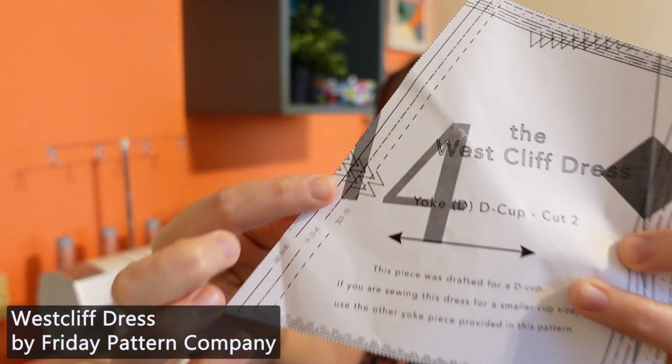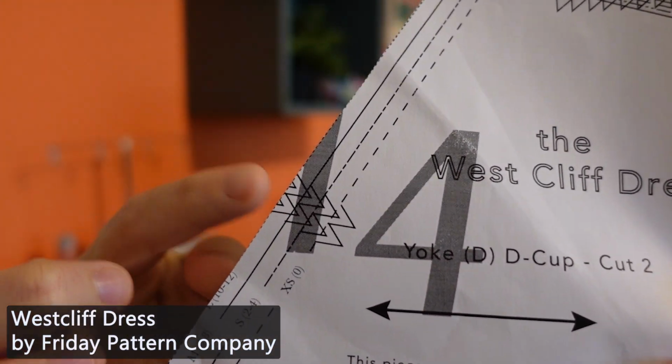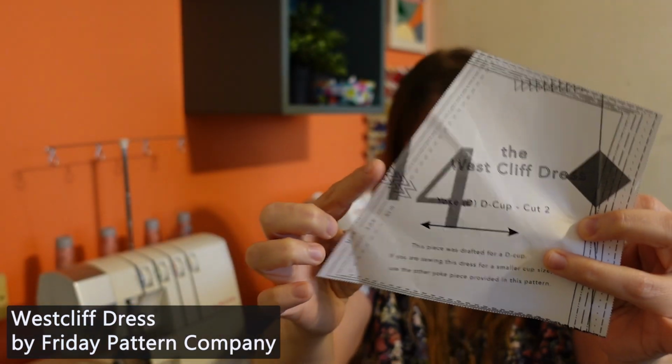The other one that was a bit weird is that there was a notch on the inside of the front of the yoke piece. So this here, this is a notch that's supposed to indicate something that you're matching up on the front of the yoke piece.